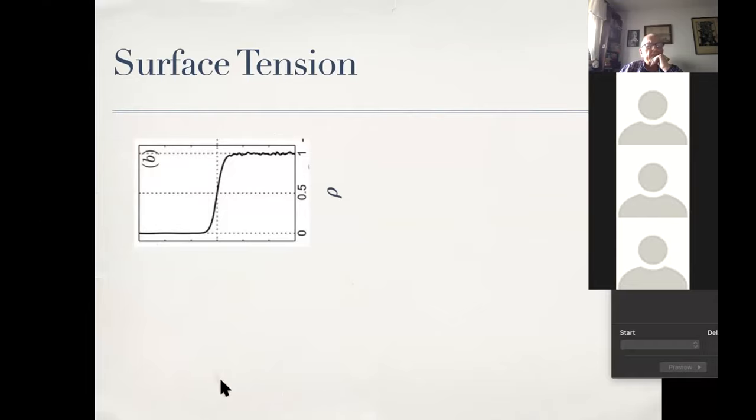Now I plot it horizontally, and the reason why I have plotted it horizontally is that we are always observing on the Earth the situation where the liquids are under the influence of gravity. So the denser liquid is on the bottom of our vessel and the light liquid is on top. But what happens when there is no gravitational field?